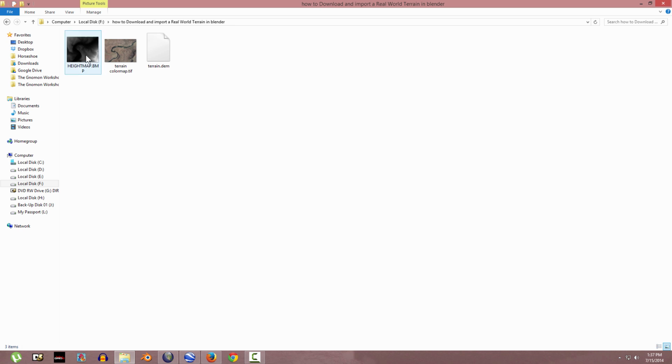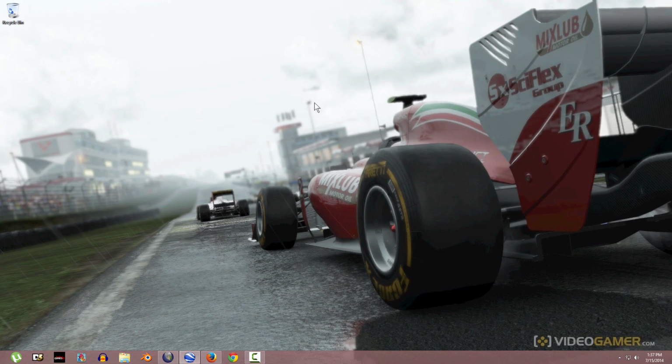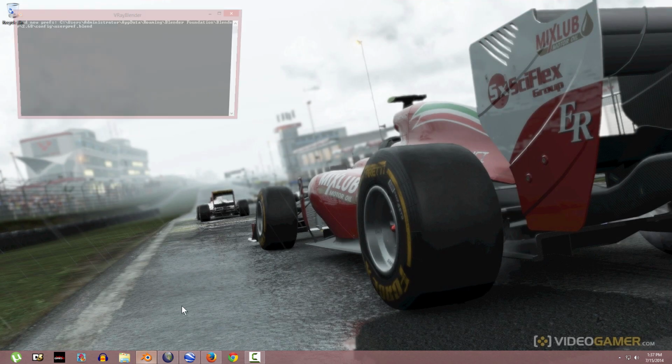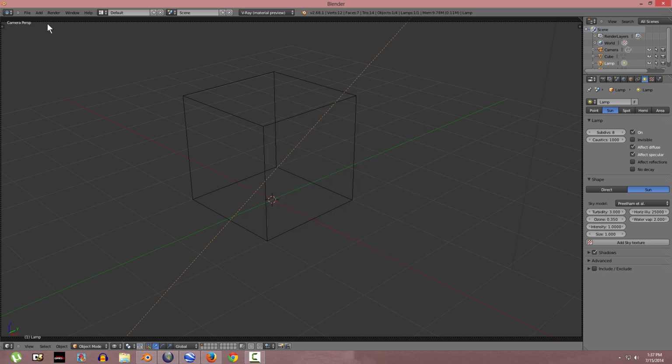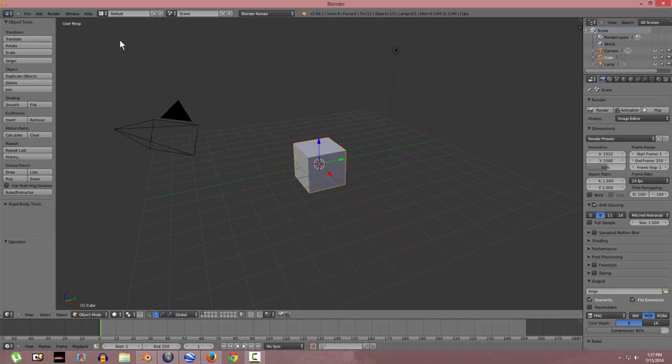What we will see is the height map file, which we have converted from the DEM file into a height map in MicroDEM. Now let's open Blender. After opening Blender, we just load the default factory settings.